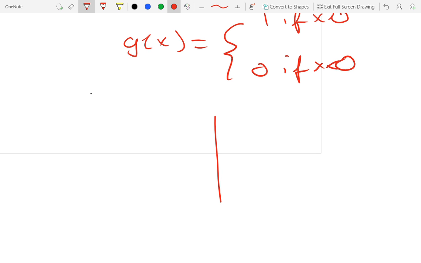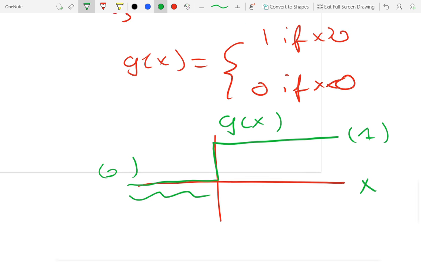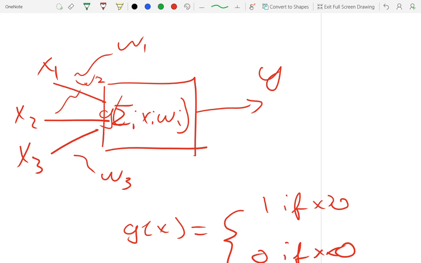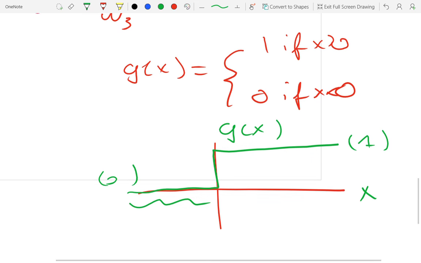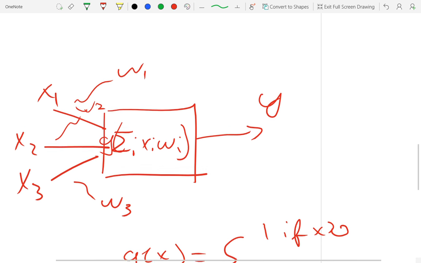Just to refresh your memory, let's pick fun colors. The way the perceptron activation function worked was that if your input was less than 0, over here, you would output 0. And if the output to this activation function was bigger than 0, you would output a 1. So the big idea here was, we did the dot product between our inputs and our weights, and then we checked whether or not that was bigger than 0. And we output the corresponding value. So that's the idea of a neuron.